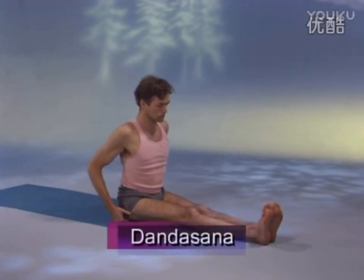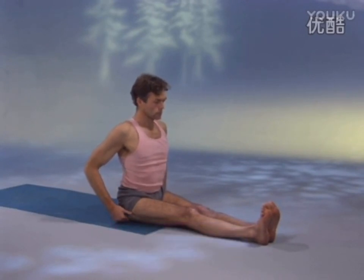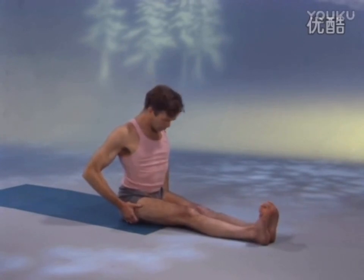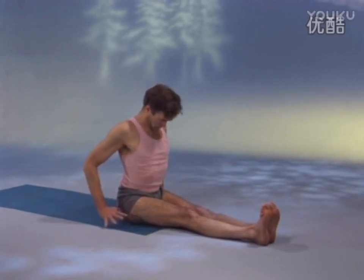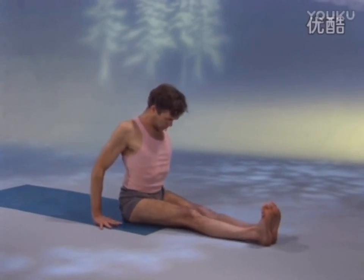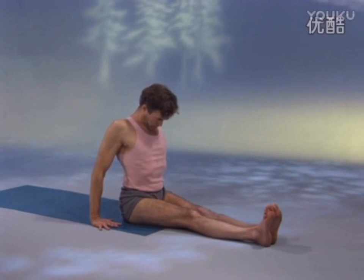The next pose is Dandasana, the staff pose. Adjust the skin back and out from the front edges of your sitting bones. Stretch the legs out straight and place your hands at the back edge of the buttocks. If you have stiff legs, you can place the hands further back so that you can pull the lower back up straight.